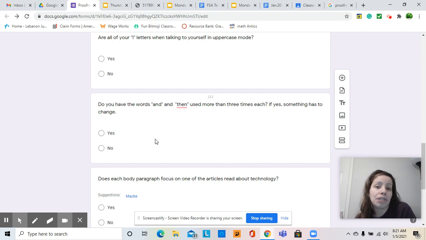But if you're using "and" as a connector for all of your sentences, then that needs to go away. Here's an example. I went to the store and then I went to buy me a toy. And we bought the best toy I've ever seen. And then we went to eat and I ate a burger and the burger had cheese and the cheese was cheddar. Do you notice how I use "and" multiple times? There's no need for that.